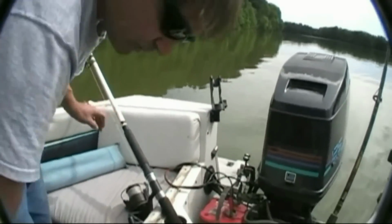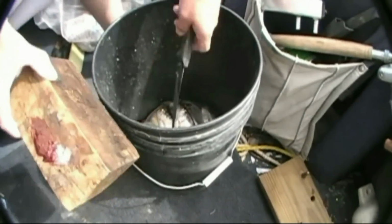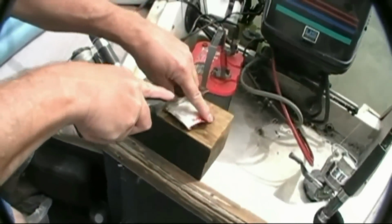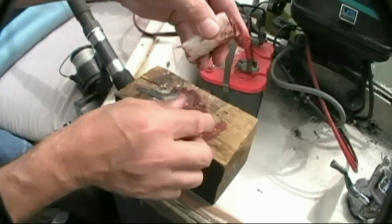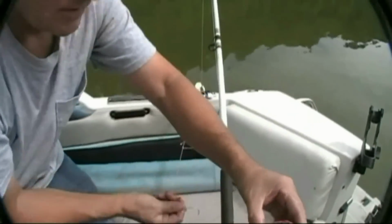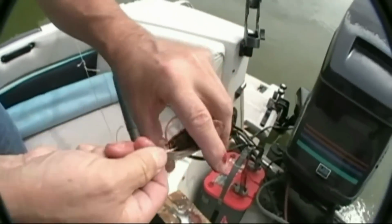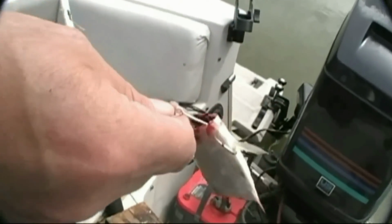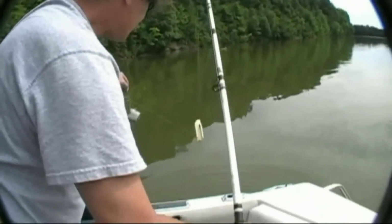This one here's all rigged up. All we need to do is cut us a nice piece of bait. We'll try the belly section of that same bait that we just cut. Try a nice big piece. That's the nice thing about a planer bobber: it'll definitely hold up a big chunk of bait. With these stomach pieces I generally try to get a lot of the gizzard and the guts, and come out there with the circle hook. Always check that there are no scales on there. If you've got scales on there, you might miss a hook set. Now, same thing with this, we're going to cast it out there, and off we go.